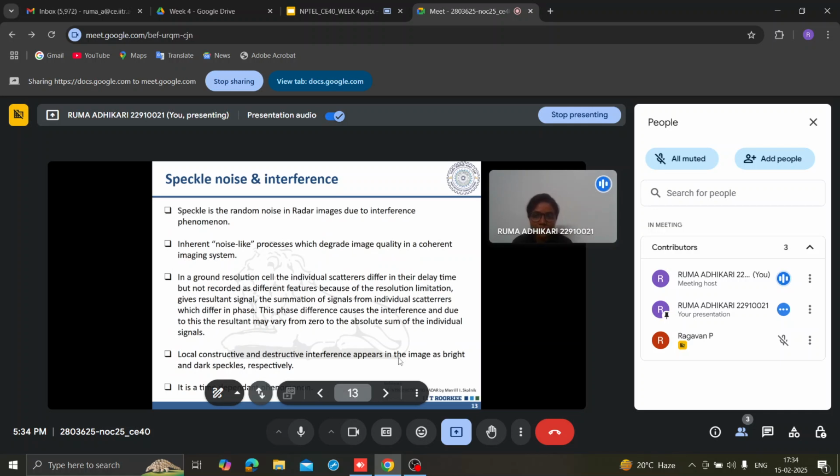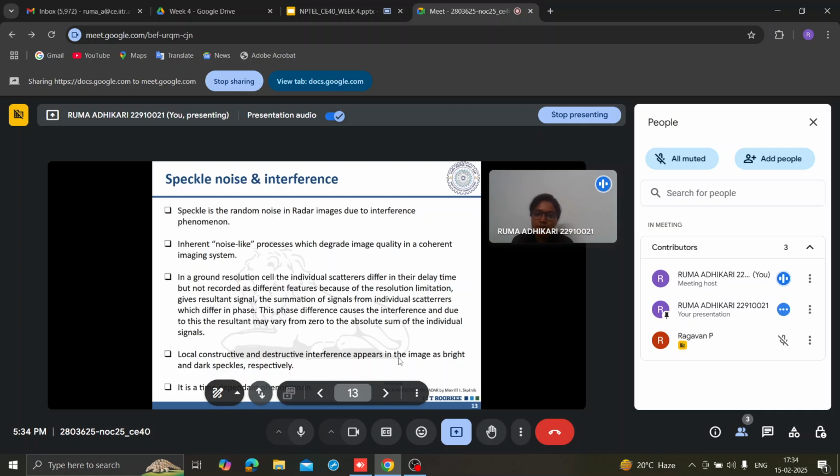Because of the noise, what happens is called speckle noise and interference. Speckle is the random noise in a radar image due to interference phenomenon and inherent noise-like processes which degrade image quality in a coherent imaging system. In a ground resolution cell, the individual scatterers differ in their delay time but are not recorded as different features because of the resolution limitation.